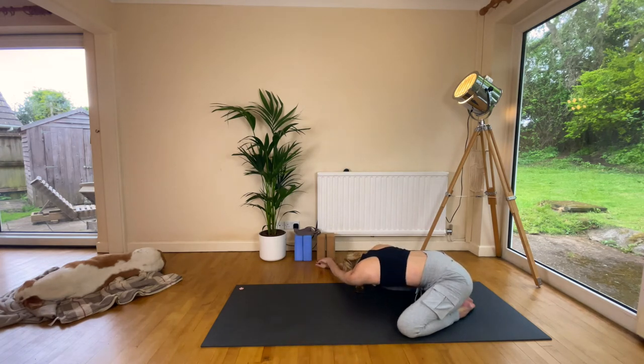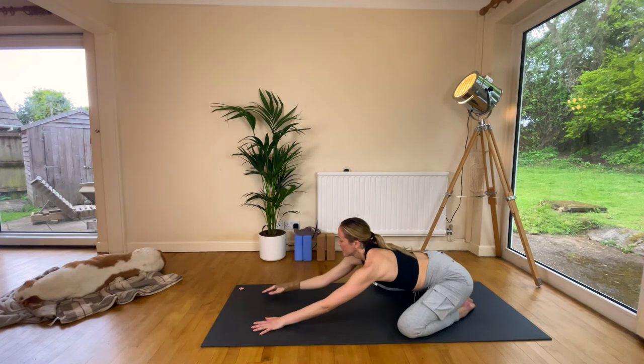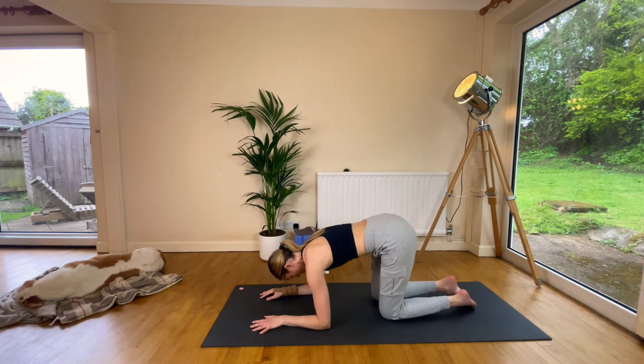The left hand can go on top of the right. Drop the left chest down towards the mat. Sink the left butt down. And then come back into the center. Nice. And then from here, keep the forearms to the mat.